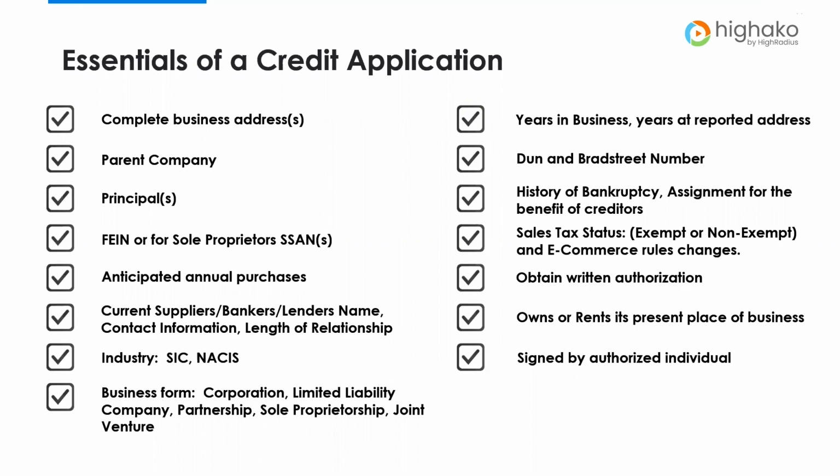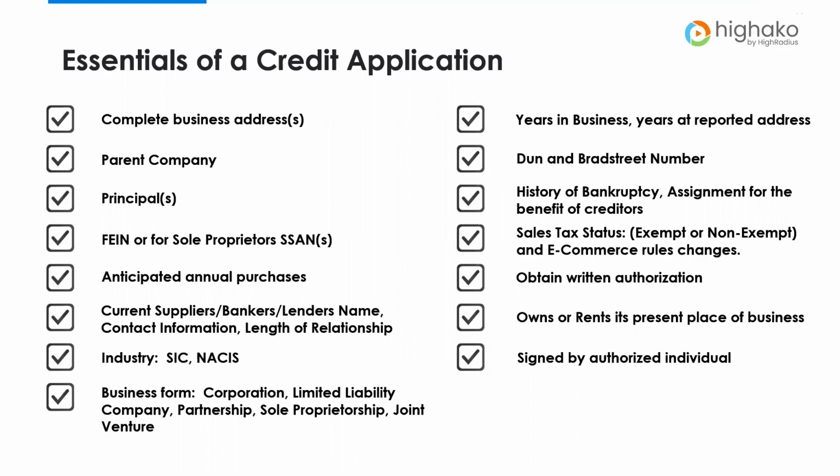That makes no sense. There's quite a disconnect. So you want to understand what their purchases are going to be to calibrate the credit line that you ultimately provide them. And you want to know who's currently supplying them, so that you can go to them and get references. You want to know who the bankers are, or what institution they've got loans with, and you want to know how long they have been dealing with the companies that they're using or banks that they're using as references.